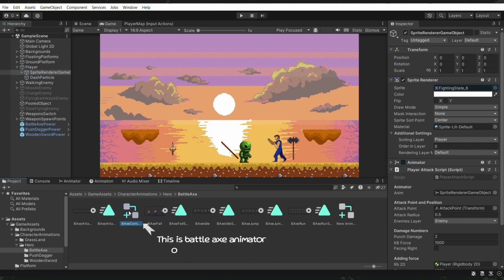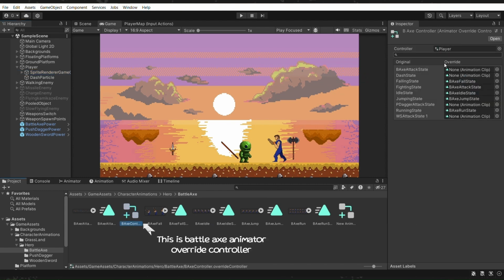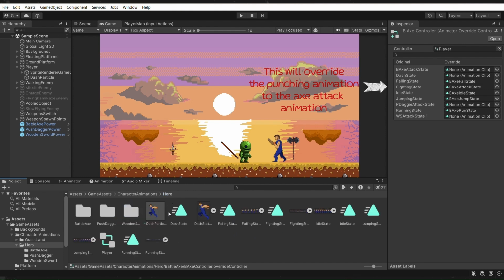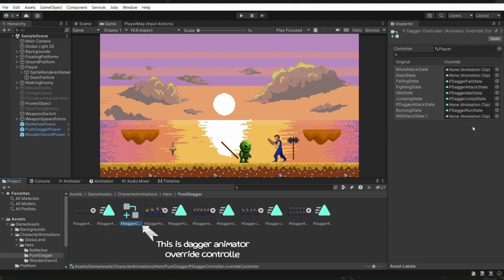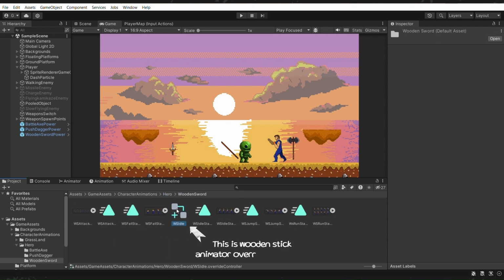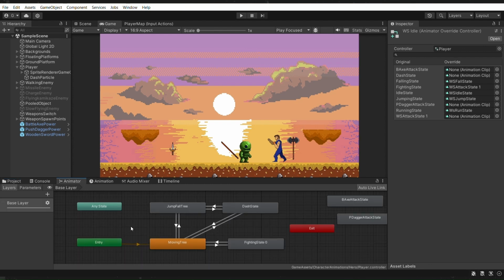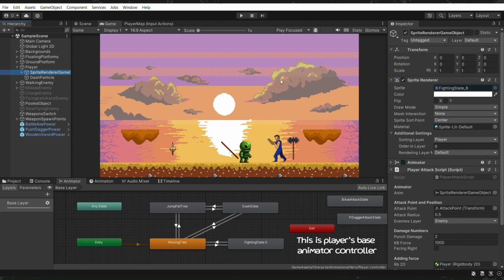In the player's animation system, we have different animations for different actions. The default action, when no weapon is equipped, is punching. This is managed by the animation controller. What we're doing is overriding this default behavior. When a weapon is equipped, we tell the animation controller to play a different animation instead, the attack animation specific to that weapon. This is how we switch from the default punch to weapon-specific attacks.